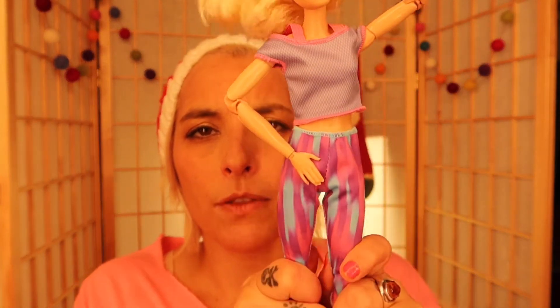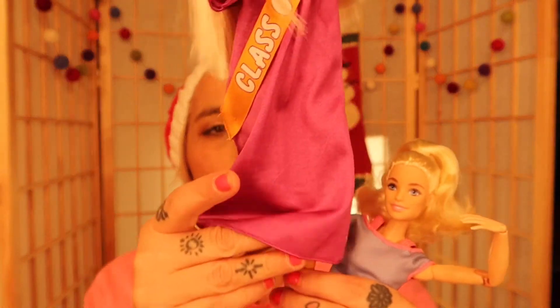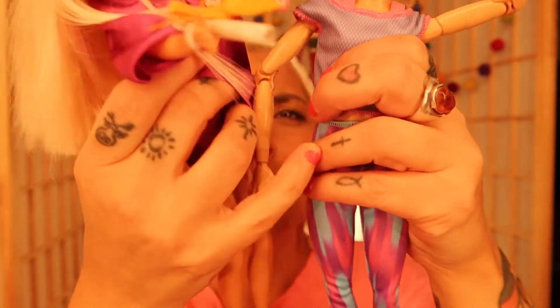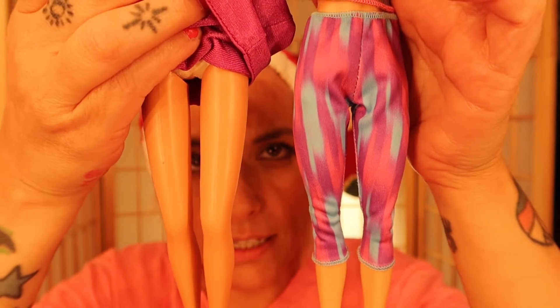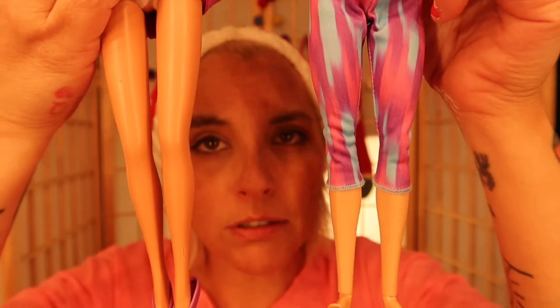She seems to have thicker thighs — she's muscular. The old Barbie seemed to be a little bit less curvy. And this one isn't even really curvy, she's still skinny, but the thighs look like they have muscle. I have the other Barbie here so we can do some comparison — look at how thin the legs are on the old one. Let's put them together. They've given her some meat — or muscle. Either way, it's healthy-looking and cute.